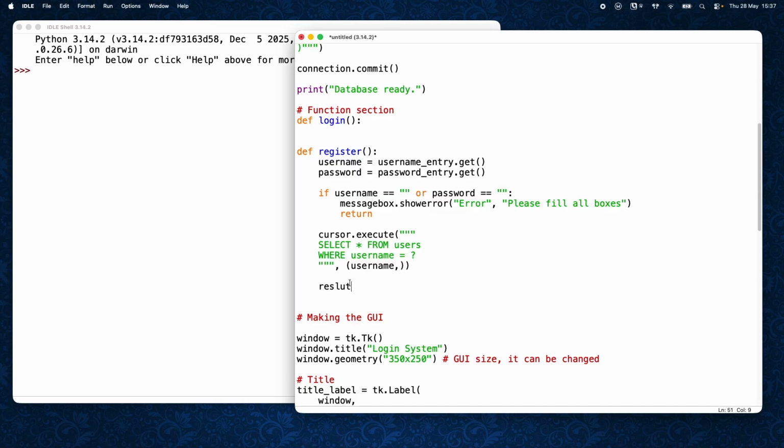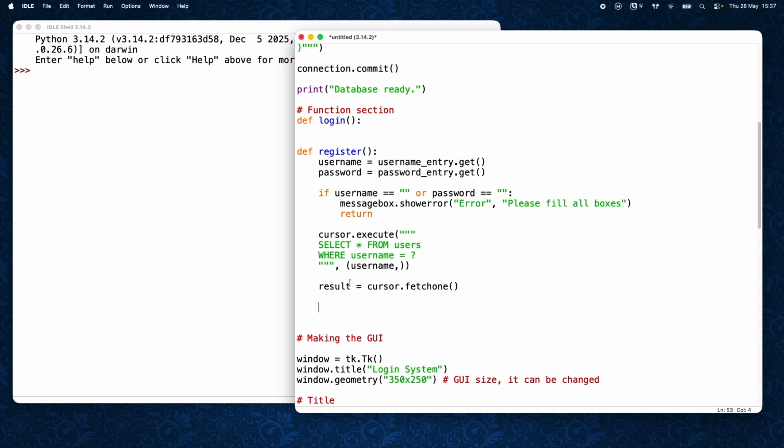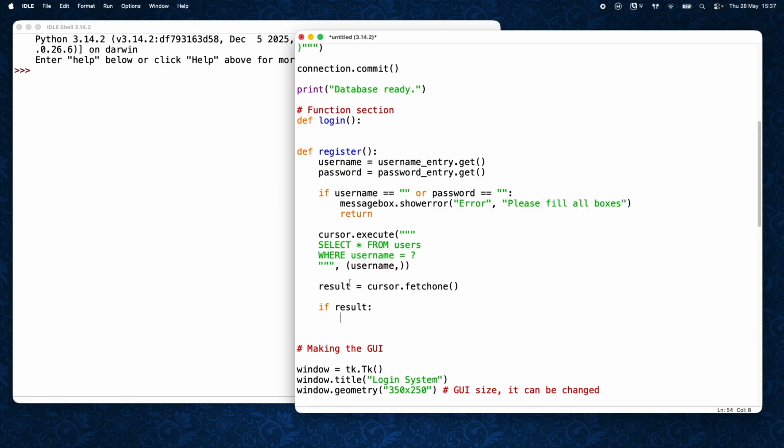Right, now, after we've done that query, we want to get the result. And for the result of that query, we're going to use the cursor function, go into the database, and collect it. In fact, collect it is called fetch one, right? Go and fetch this information once for me, and then we can analyze that. And what we're going to do is say if the result, I'm saying if the result is true, right? If this username is already on the database, so if the result is already there, we want to send a message again.